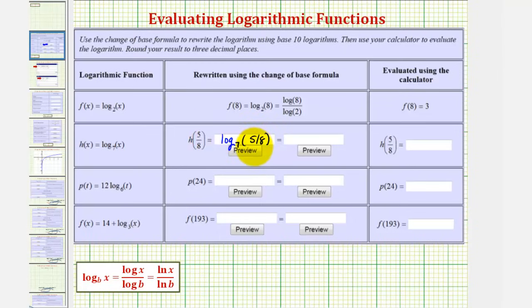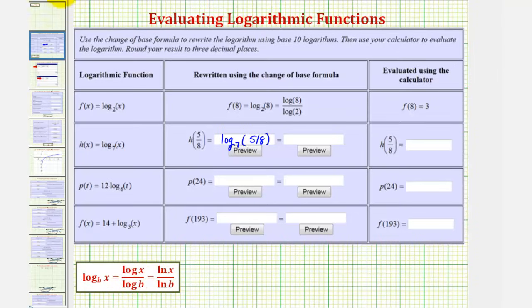Now for the next step, we want to write this as a quotient using the change of base formula given here. Because we're asked to use log base 10 or common log, we'll use the fact that log base b of x equals log x divided by log b, where we're always taking the log of the number in the numerator and the log of the base in the denominator. The change of base formula is true for any base logarithm. So sometimes we'll see this written using natural log x divided by natural log b. These are the two most common logs used when using the change of base formula, because these are the two logarithms on the calculator.